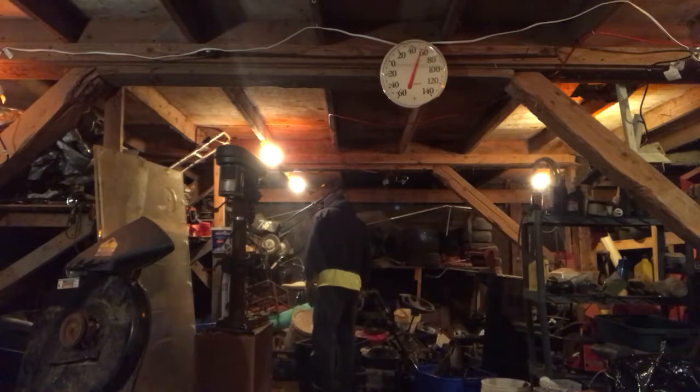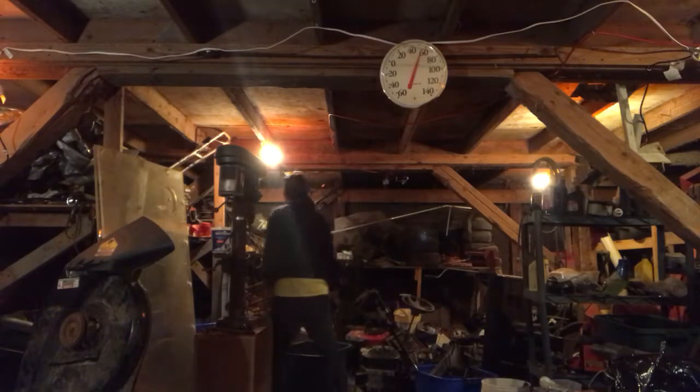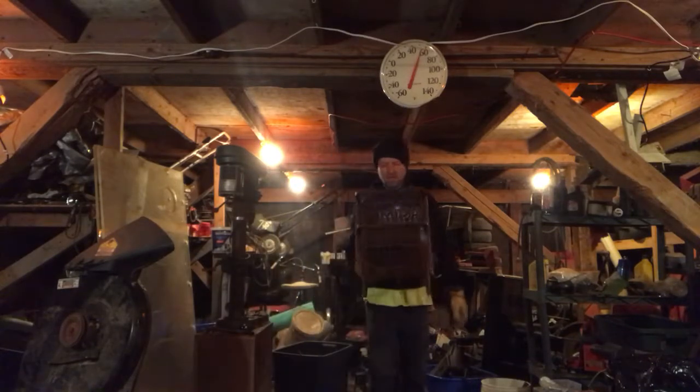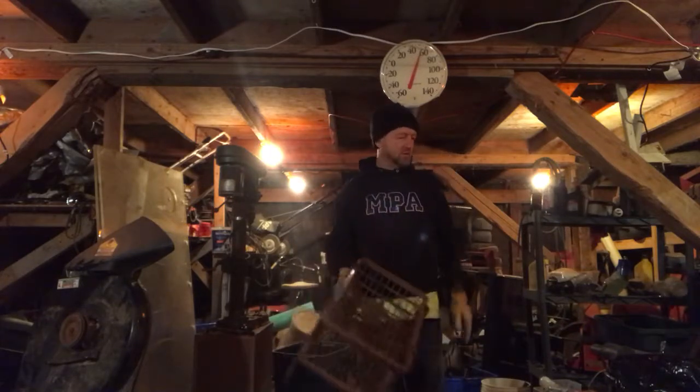Oh, look at all those electric clutches. Oh boy, that's heavy. This is an old clothes basket. Don't use it. Probably should throw it away.